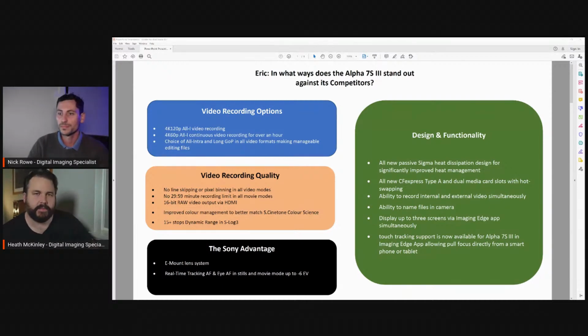Yeah, and obviously the Alpha 7S3 doesn't have S-Cinetone, but the colors have been designed to match pretty closely. And I think if you were to cut the footage together on a timeline, you won't notice it as obviously as if you were to try and cut something from a previous generation Alpha camera. That's why the colors have been tweaked the way they have been, to match those more cinematic cameras like the FX9 and the Venice. Yeah, absolutely, 100%. And 15 stops of dynamic range in S-Log3. We'll explore that a little bit more later tonight as well. But again, a massive benefit for the 7S3.